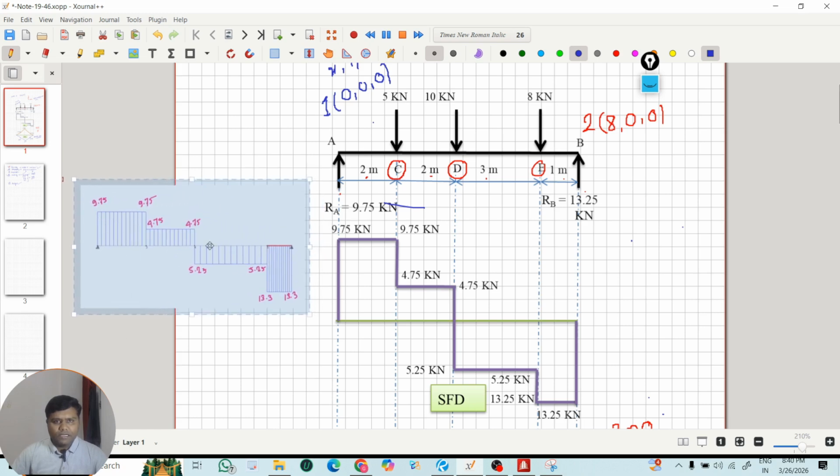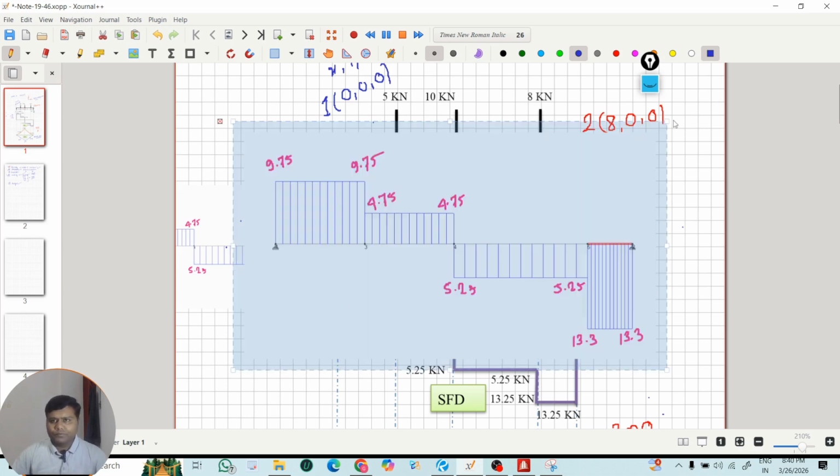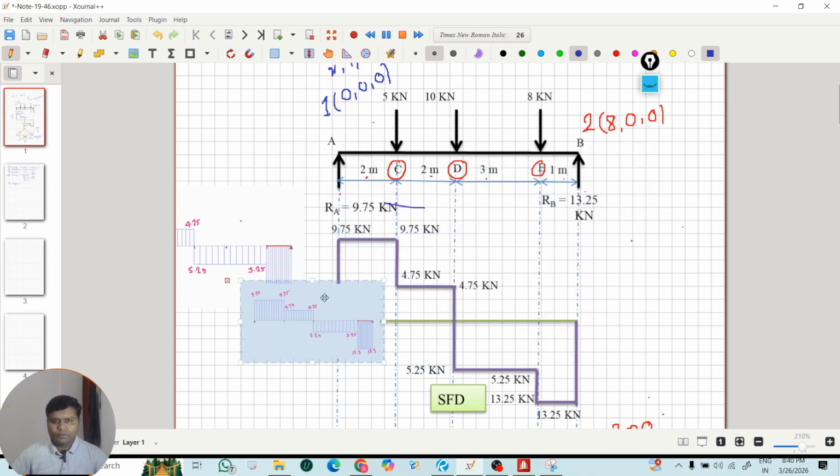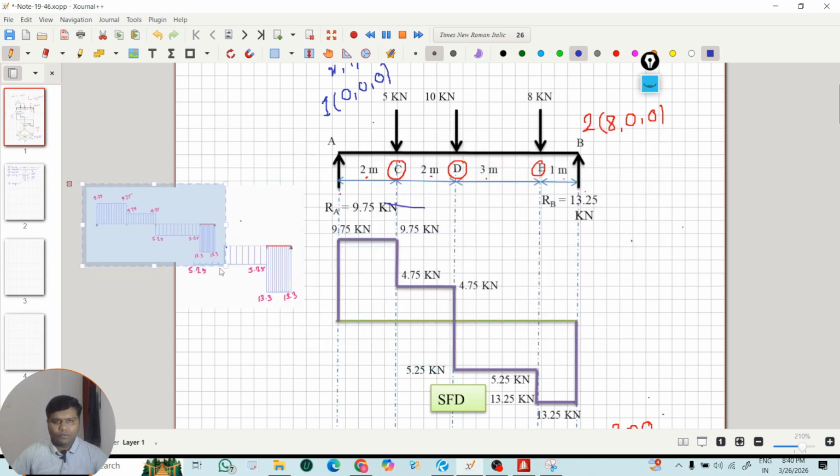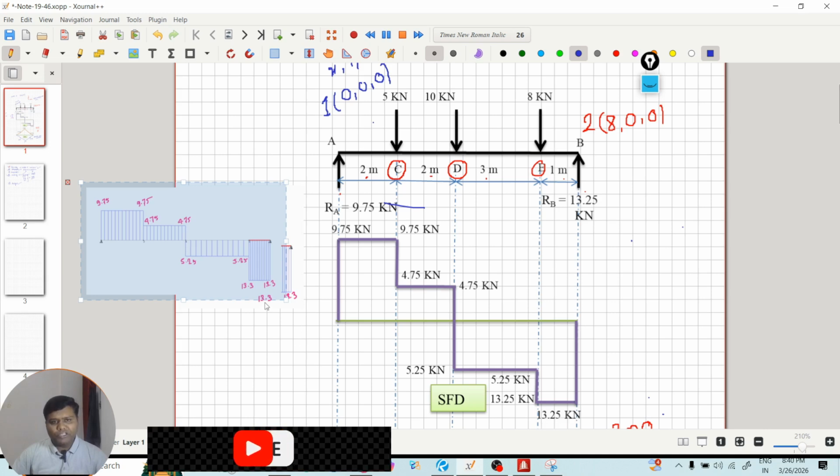See here 9.75, 9.75, at this location 9.75, 9.75, then 4.25, 4.25. Then 5.25, 5.25, and then 13.25, 13.3 or 13.25, that is okay.